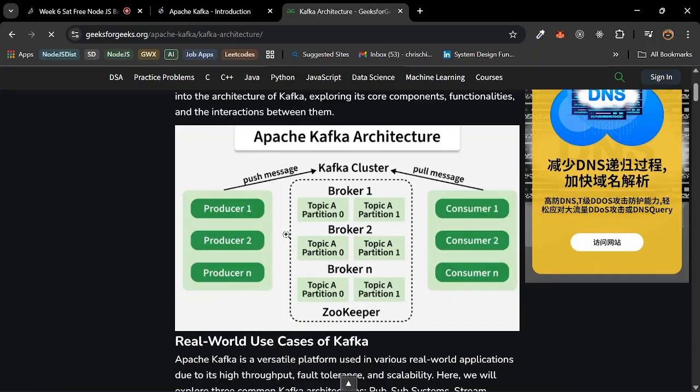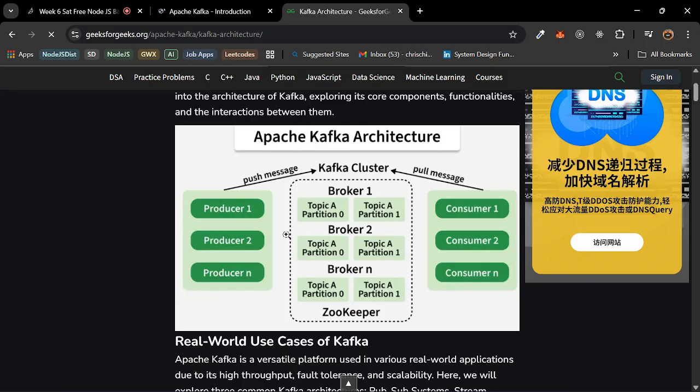Maybe you have data for processing payments. This data is just for processing payments, right? You're going to create a Kafka topic and call it Kafka payment or anything. Then when you want to process a payment, you push that payment data into that payment topic, right? So everything will just have a topic.